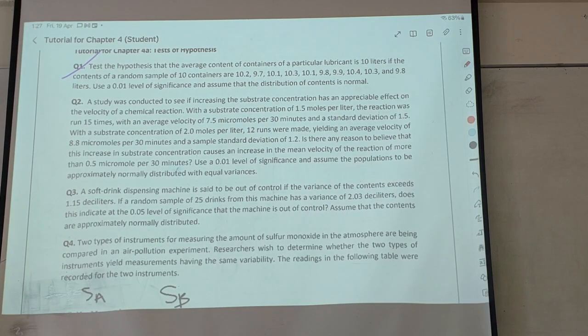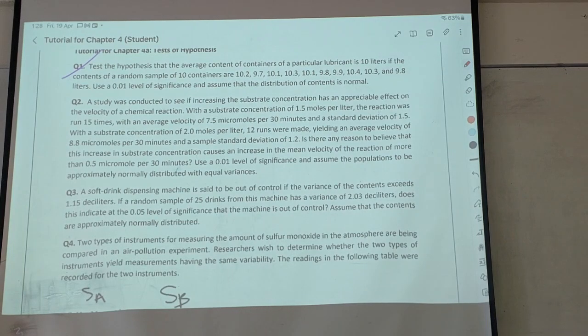That is why you have to see how many micromoles per minute. So they are tested on the chemical reaction. I will gather this information, but can you summarize it? What is the objective of this question, and does it involve a Z test, T test, or whatever? Which category?